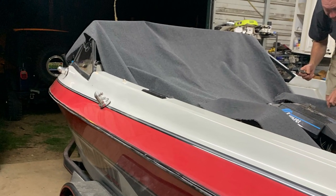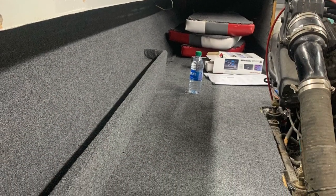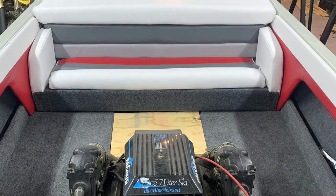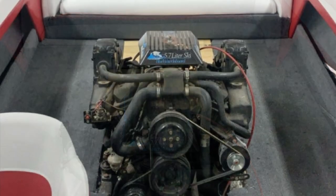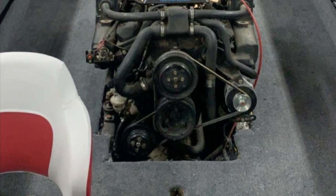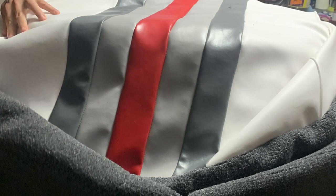The carpet was not that difficult — it actually went on really well and easily. Folding it around the cubby holes was kind of tricky, but not too bad. Then started setting in the seats and side panels. I did upgrade the driver's seat so it has a raised bolster, so when I'm pulling somebody I can sit a little higher and see who's behind me and make sure they're still up.